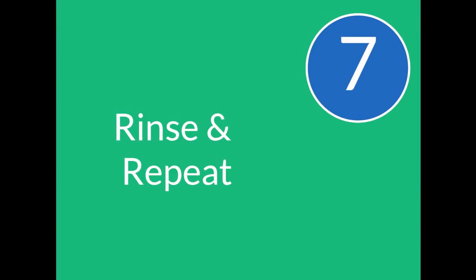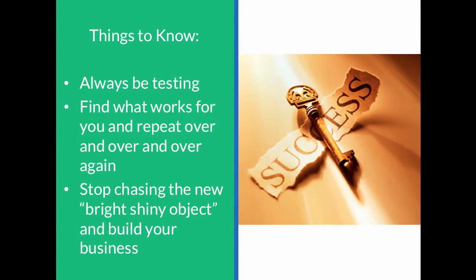Now, the final step, step 7, is just to simply rinse and repeat. So once you have your system down, once you decide what's working best for you, whether it's selling the site outright, renting the site, selling leads, whatever it is. And if you found a niche that you want to focus on, or if there's 5 or 10 niches that you want to focus on, or even more, you just want to dominate your entire city, then that's okay too. But then rinse and repeat it. Sit there and figure out what model you're following, and then do that again and again and again.